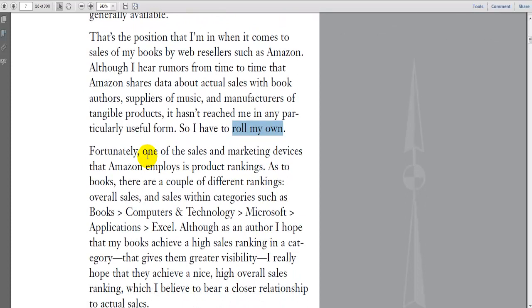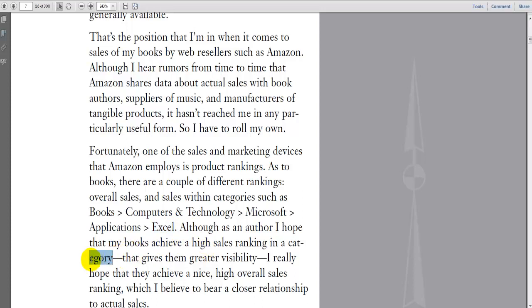Fortunately, one of the sales and marketing devices that Amazon employs is product rankings. So he says that Amazon does publish product rankings. They don't do that for him, though. They do that because it helps their sales. But he's going to use that anyway. As to books, there are a couple different rankings, such as overall sales and sales within categories. So they tell you, such as within a category of Excel books. Although as an author, I hope that my books achieve a high sales ranking in a category.